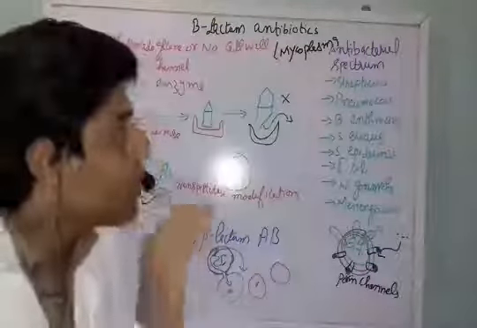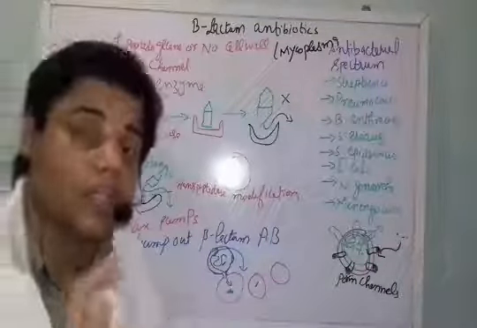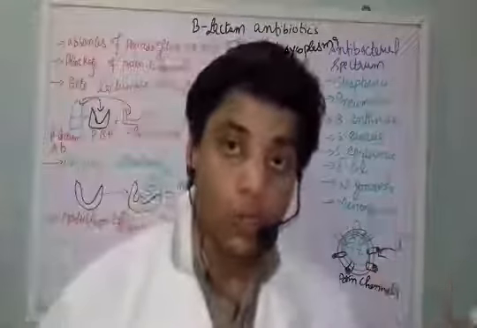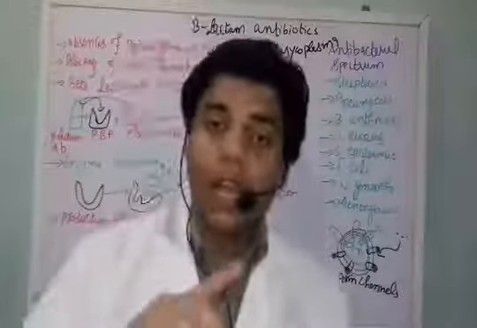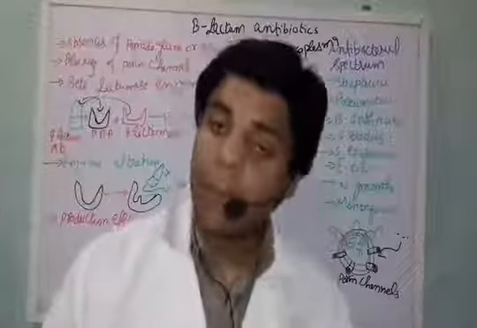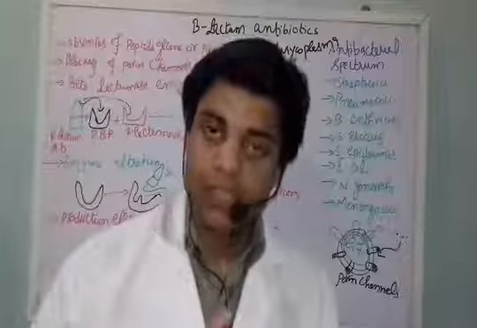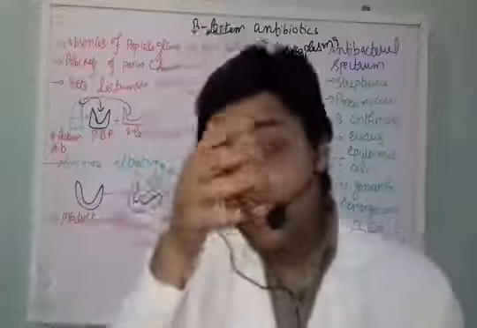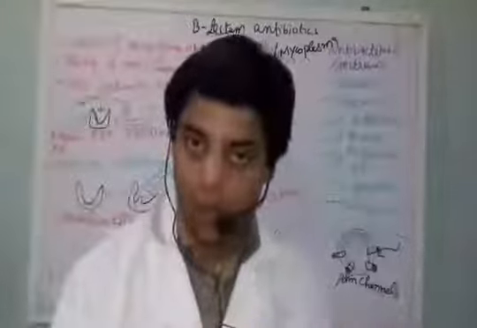Now, if we give this antibiotic for a long period of time, although resistance occurs, there are also some side effects of this antibiotic. Let me explain. These side effects are neurotoxicity, nephritis, diarrhea, and hypersensitivity. So these are the side effects of these antibiotics. There are some other side effects, but these are the common ones.